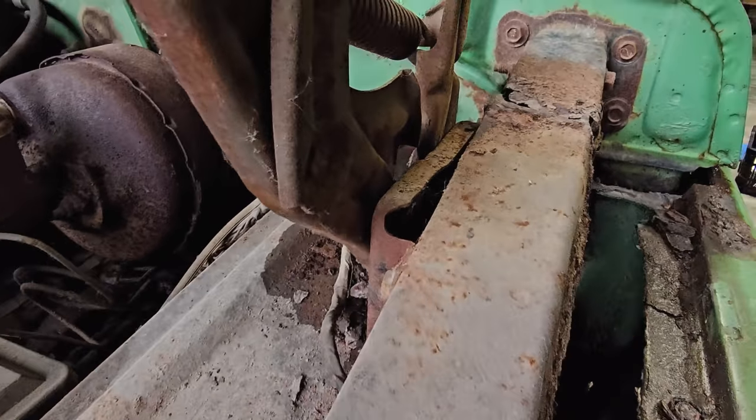This one, yeah, maybe so. So I'm gonna let it cool down as well so that brake fade is not so bad, because that's all I really got for brakes. But it steers pretty decent, goes down the road okay. 55 is pretty well top speed because it just starts wagging and rocking. It gets pretty sketchy. Looking pretty good under here.